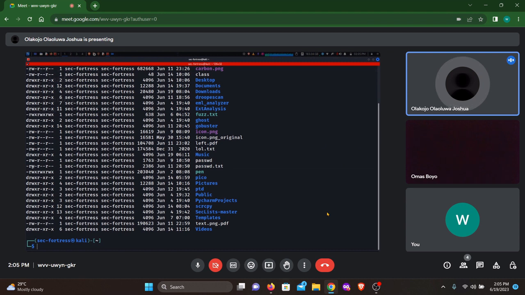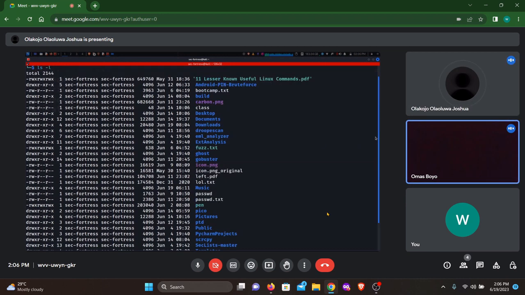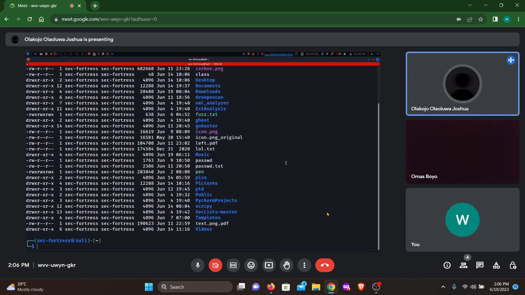Same as this. Now the group user can only read. He does not have the permission to write and execute. The other users too can only read. They don't have the permission to write and execute. I hope you get what I'm trying to say. Yes, so with dash dash, you cannot execute. You can only read them. Exactly. They cannot do anything to that permission. They cannot change it. And always know that it's only the root user or the owner of that file that has permission to change that file.